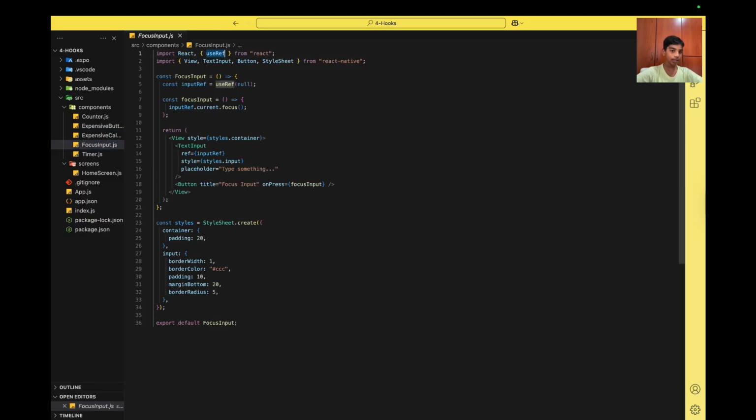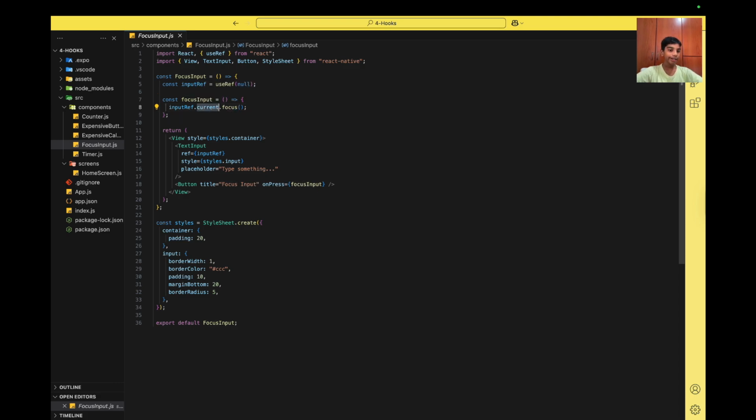Over here we're using a useRef. So here we have our component. Then over here we have declared a variable input ref, and we're giving it the value of useRef with an initial value of null. So now over here we also declared a function called focus input, where we said input ref, which is our useRef, dot current, which means the current value. Whichever element has this ref, we're gonna focus on it. So that's why we put current over here.